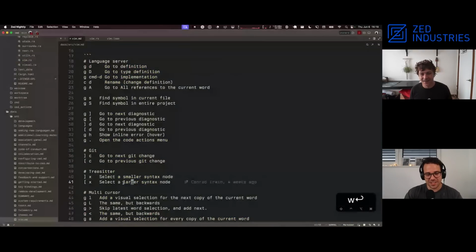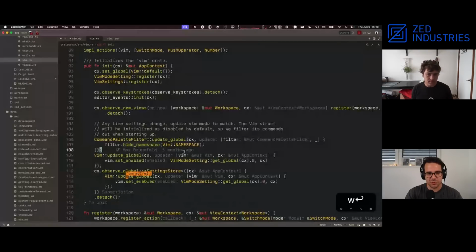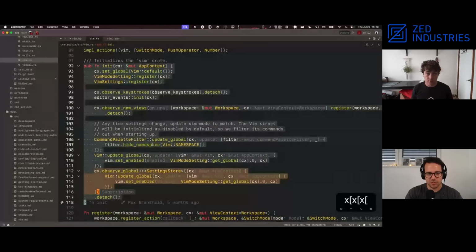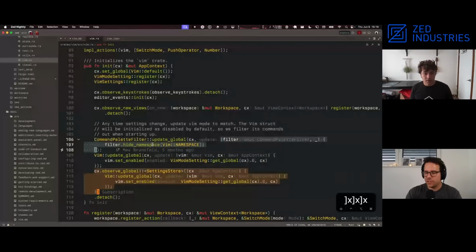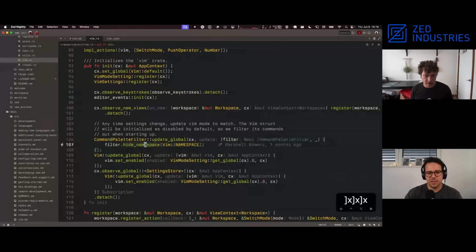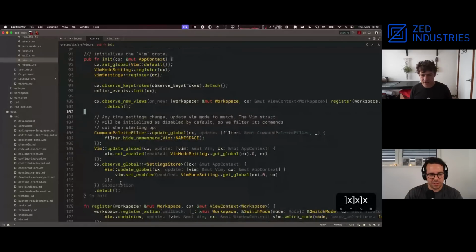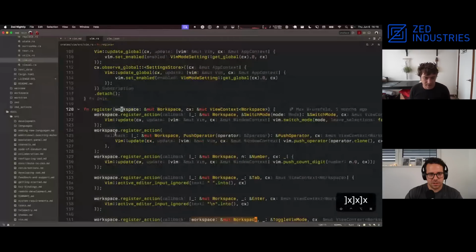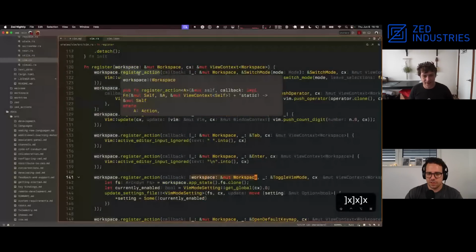Tree sitter. This is also pretty sweet, right? Everything's based on tree sitter. Max's name just popped up here. You can select syntax nodes like this and go to the larger or smaller one. Some people have asked about syntax nodes as objects. We don't have that yet. We have one right now, which is the argument. But I kind of want something that's like the statement. Like in this case it would be this line, but in this case it would be all these lines. But I don't know, it's hard to get that out of tree sitter.